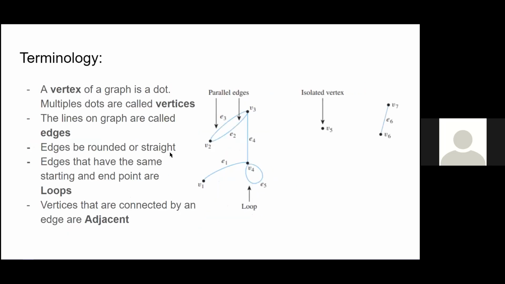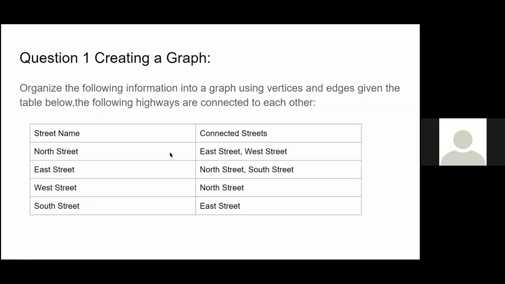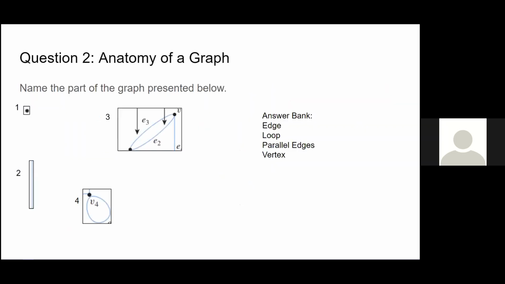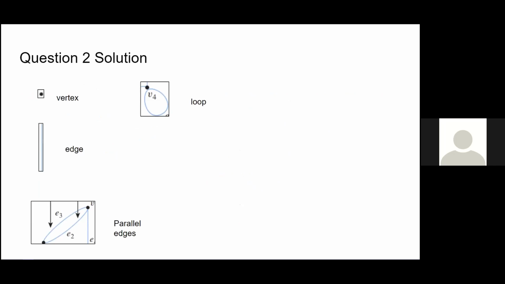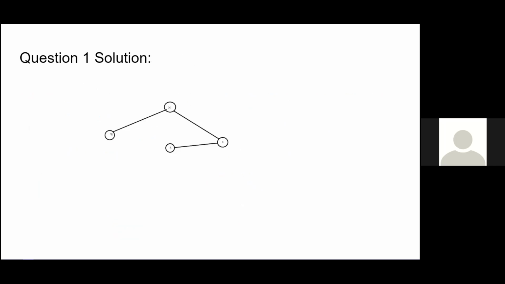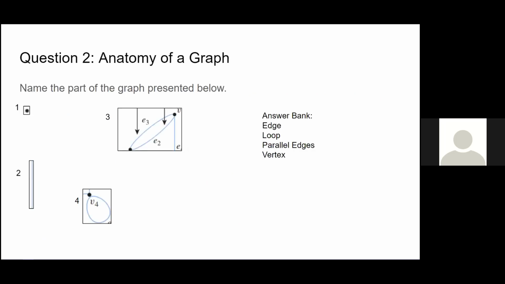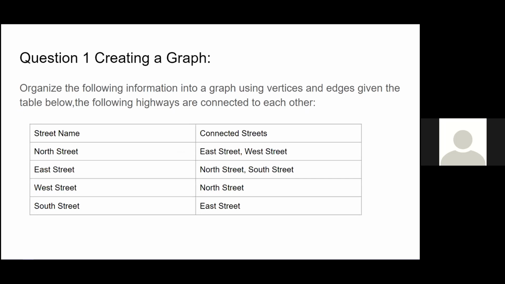So we can show you the solution for it, which is on the second to last slide. Where is it? Here. It's pretty simple. On the chart, North Street is connected to West and East, and South is connected just to East by itself. So you can see how it's organized this way. It's basically the same as the chart, but just a visual representation.